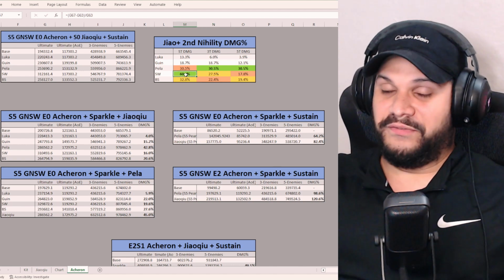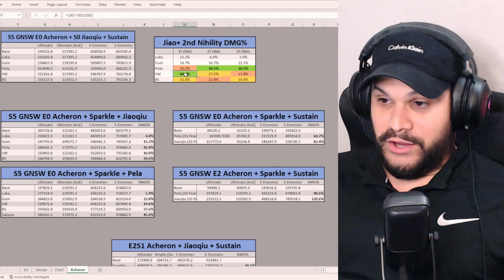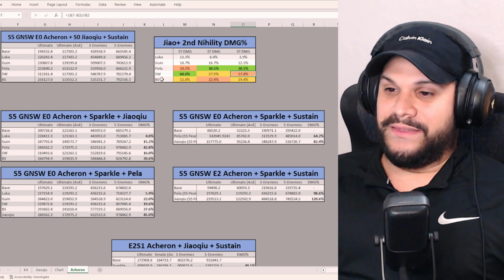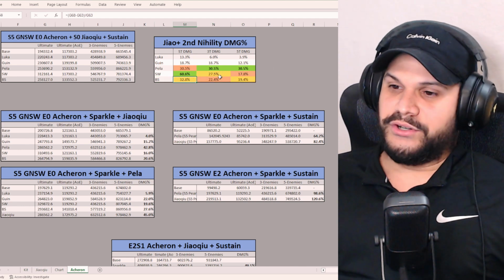She has a fuck ton of single target damage and then no blast or AoE. So, but overall 27.5% in 3 target and 17.8% in 5 target damage. And then Black Swan is pretty much kind of balanced, but not as balanced as obviously Pella.